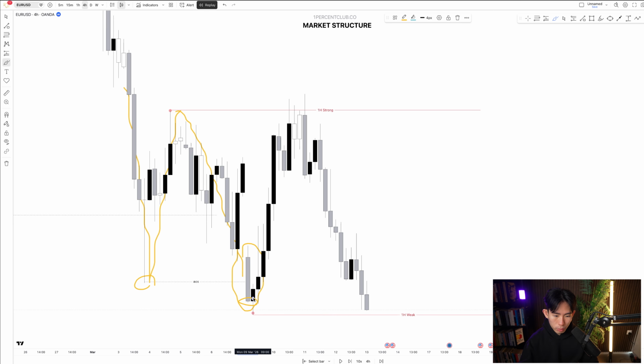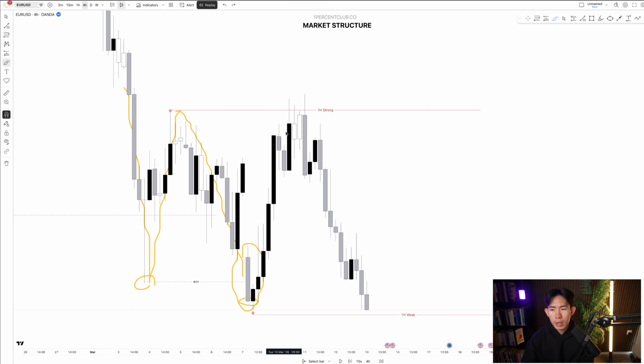It closed right here. In this case, the candlestick body did not close above the previous high. You can see all of this is just candlestick bodies closing somewhere around here. The candlestick wick did break the high, but it did not close above the high. So you want to have this sort of mechanical rule in your system, right? If you got a wick break, it does not constitute a valid break of structure or a valid market shift. You need a candlestick body closure.